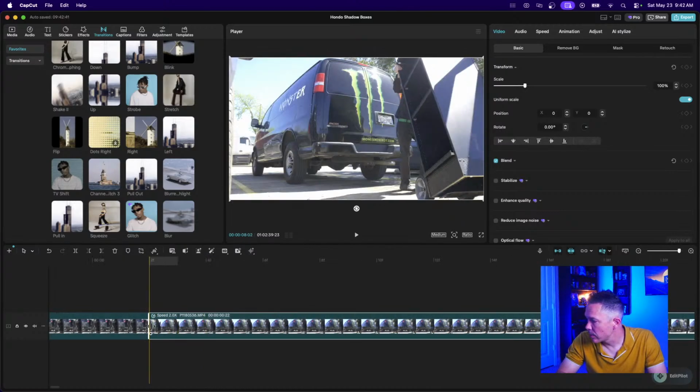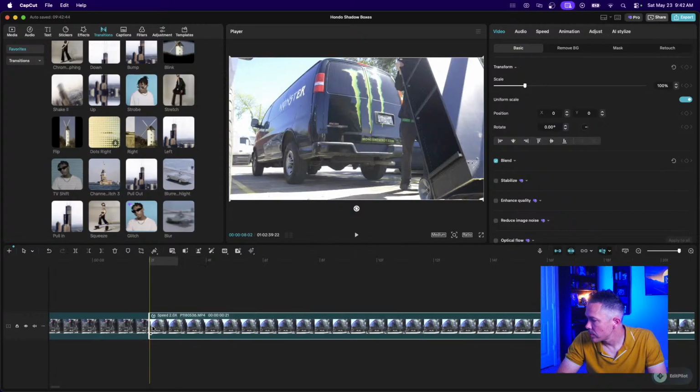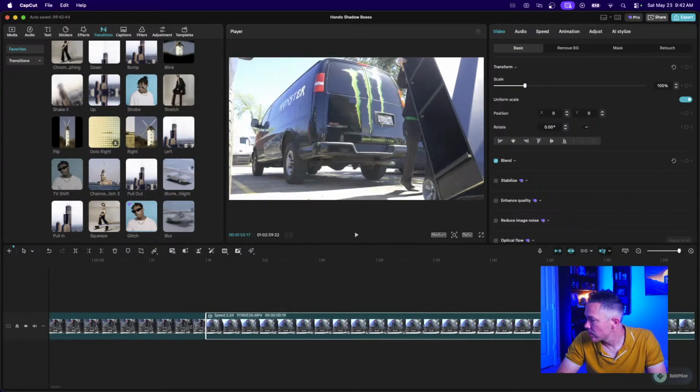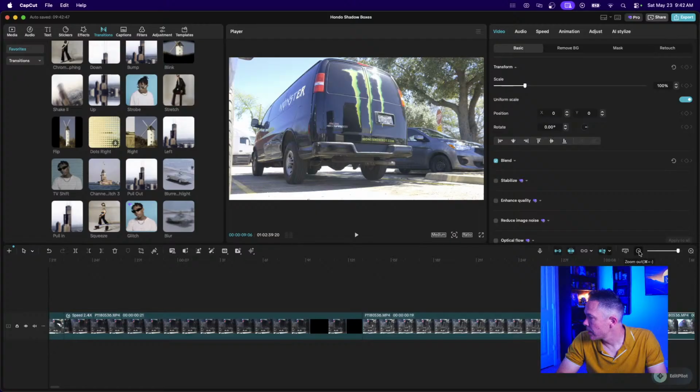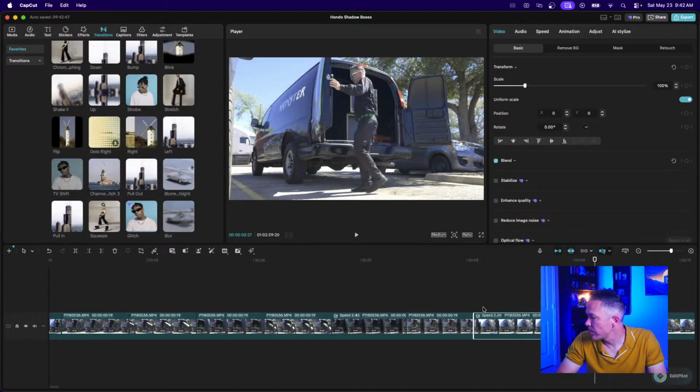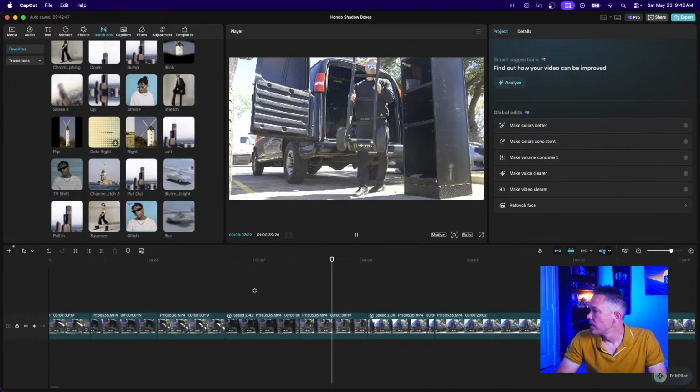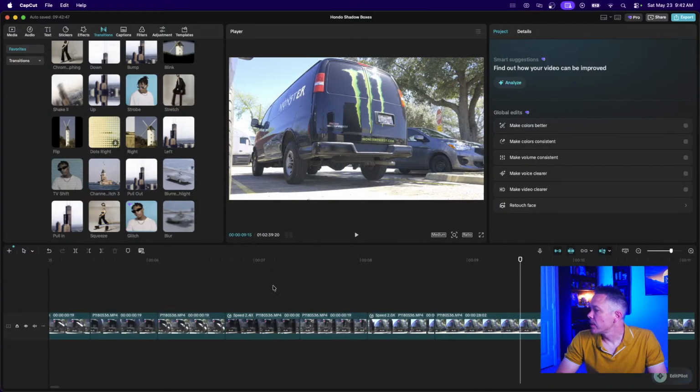Zoom in a little bit. Let's go to 19. All right, so we sped that up and we trimmed it.